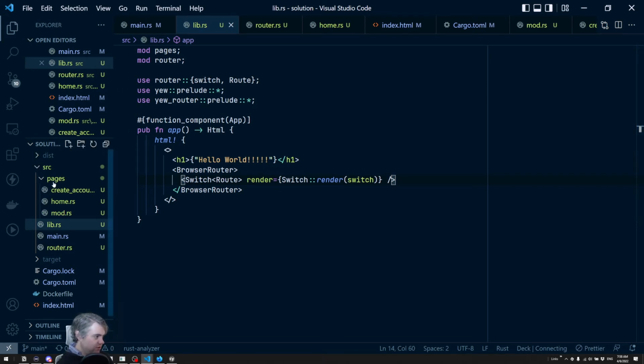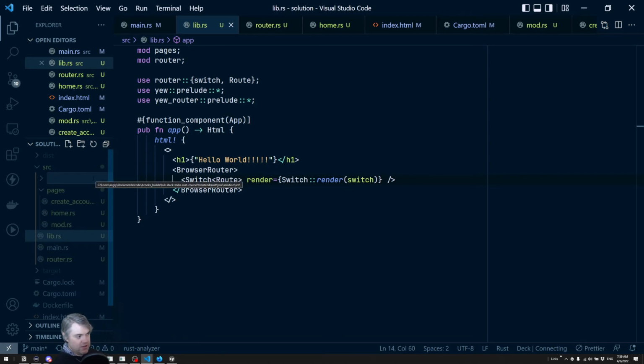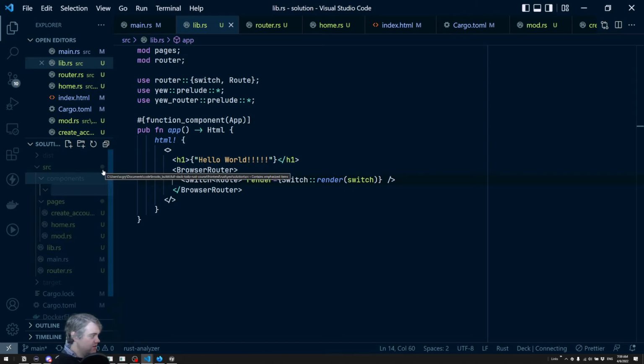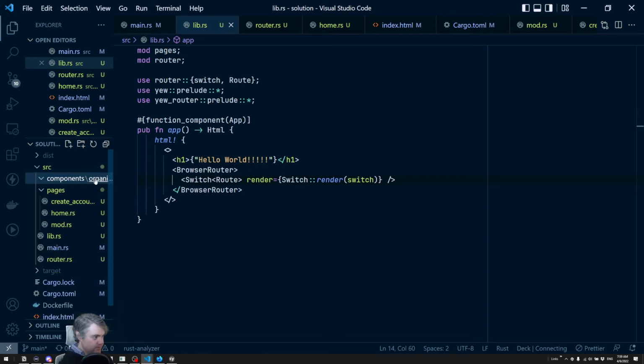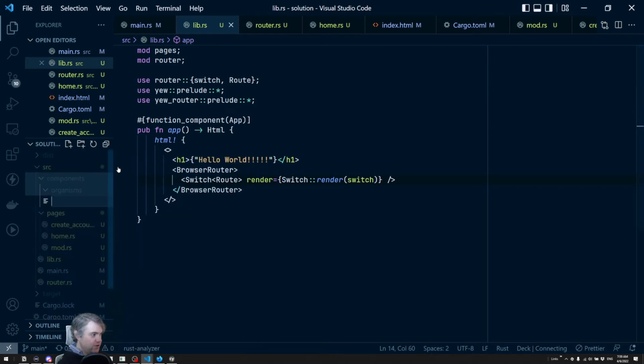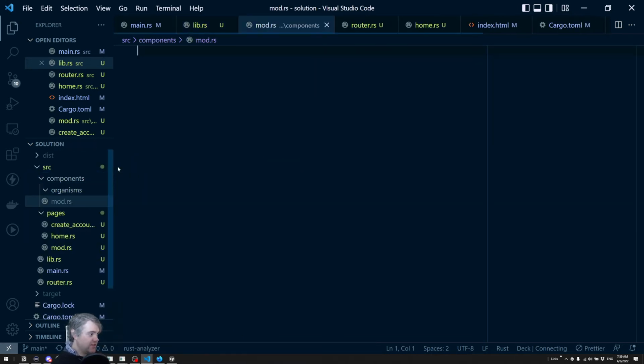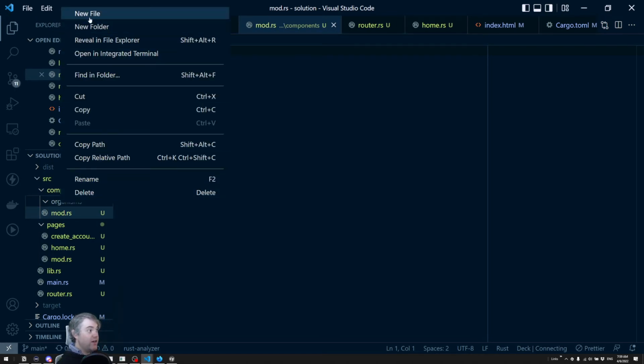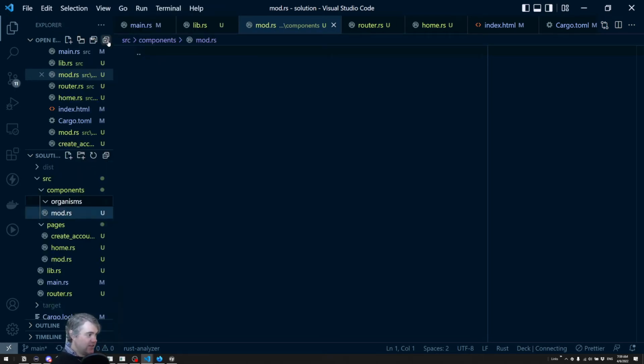Let's see, where do I want to create that? I'm going to create a, not file, a folder in here called components. And I'm going to create another folder called, what are we going to call this? This is going to be the organisms. So in components, we need a mod.rs. In organisms, we need a mod.rs.